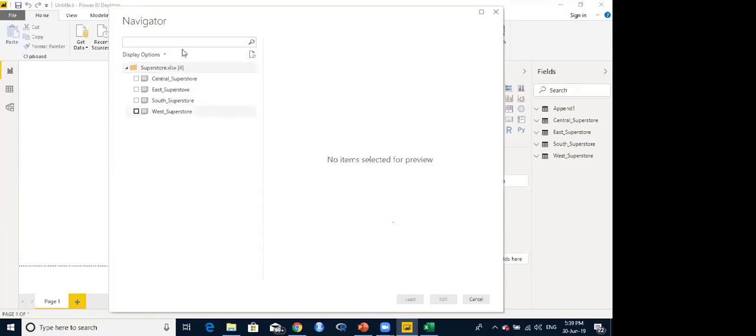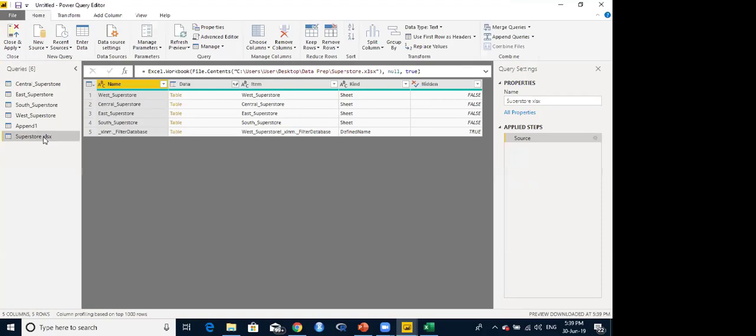The name of the workbook is Superstore, and you can see within the box, after the Superstore, you can see 4. Meaning this has 4 worksheets. So I'm just going to select this Superstore itself, that is selecting the whole workbook, then right click and select edit.